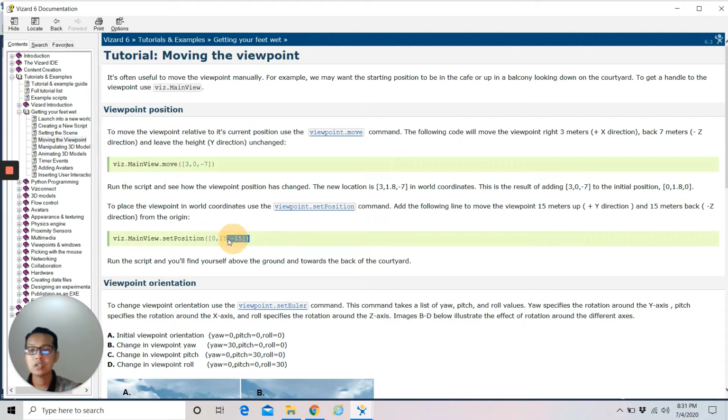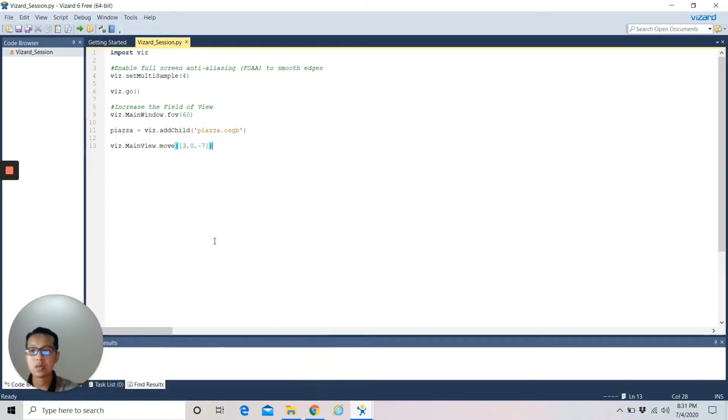With this coordinate, 0 is the X coordinate, Y is the height, 15 meters, and Z is to the back, -15 meters. Let's copy this code and run the script and see what happens.